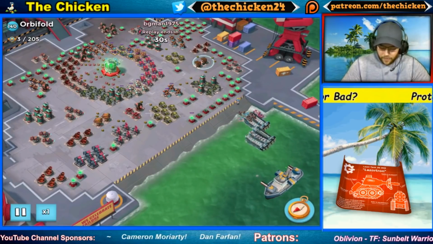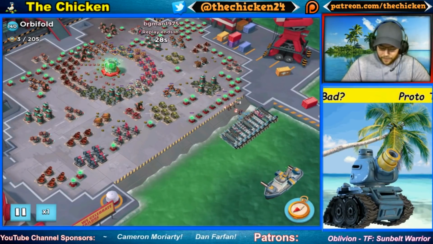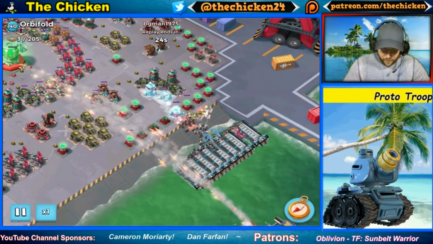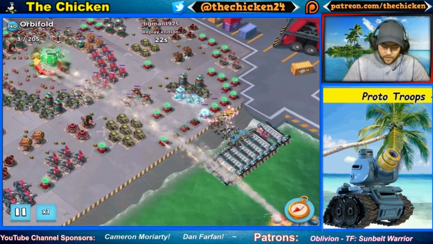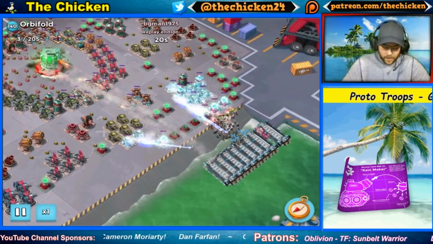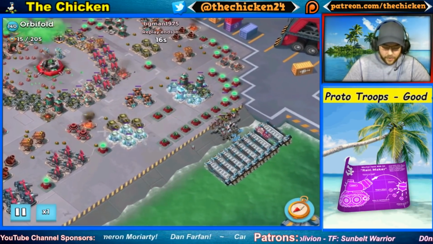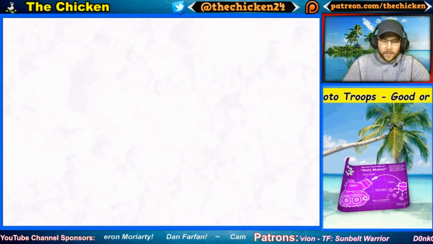So he's going in with bullet and heavy Zuka, cryo rifle, medic. Interesting stuff. So he's just gonna launch a ton of GB right at the core. Looks like he's just gonna take down some buildings here, and he only needed a couple. So that's how much health was left on Orbifold, guys.